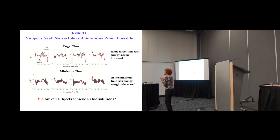That's the nature of a stable system with an attractor. So we explored how we could evaluate whether subjects create this human-object system that has stability to offset some of the corrective actions to the system itself. So how can we evaluate whether subjects exploit stability that this joint system might afford? In this point-to-point task, we don't have an attractor where we might be able to do Lyapunov stability analysis or even local linear stability analysis.